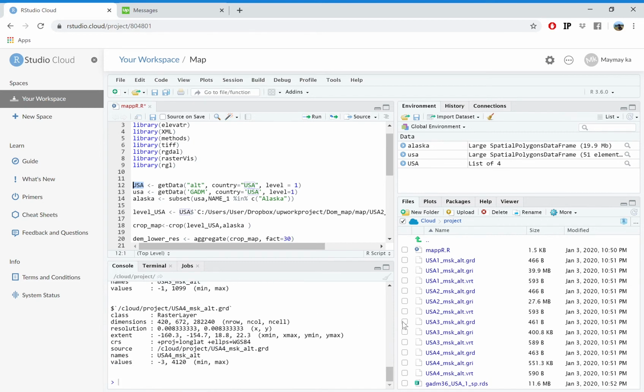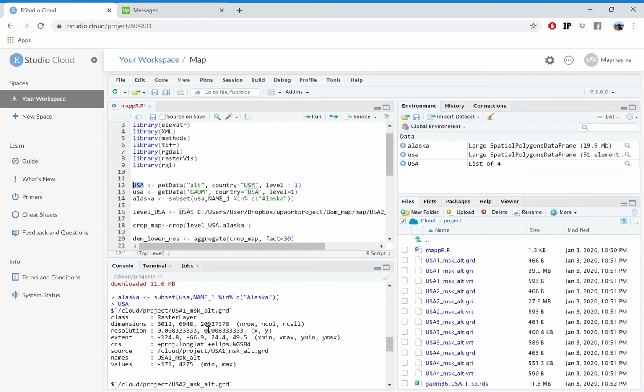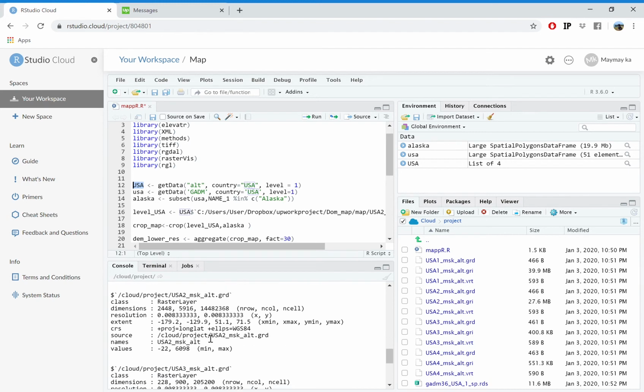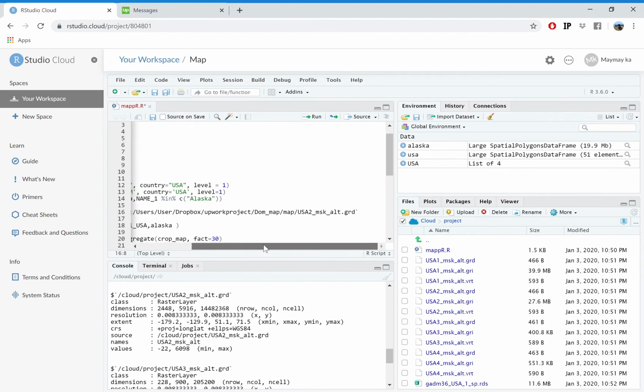We don't want all of them because you can get messed up. So we just want to pick one of these 4. It will be level 2, I think, for the USA, because I tried other levels and it didn't work well.